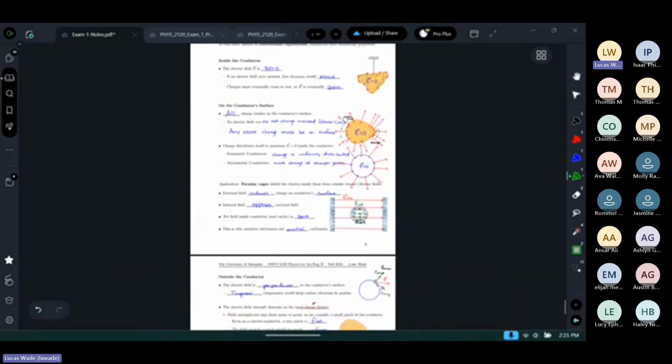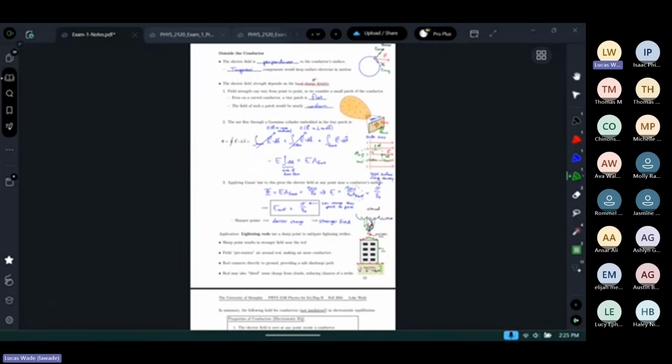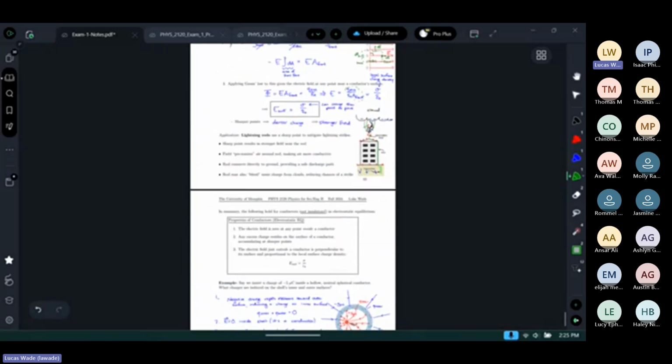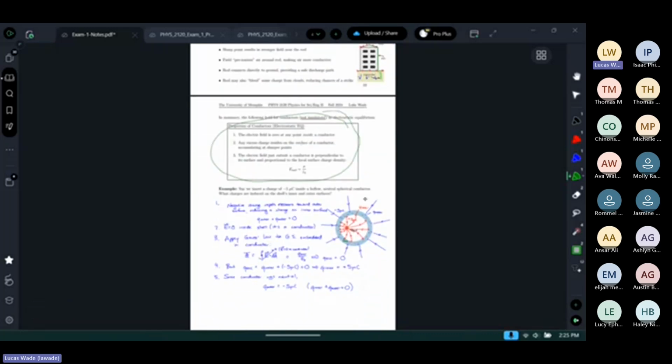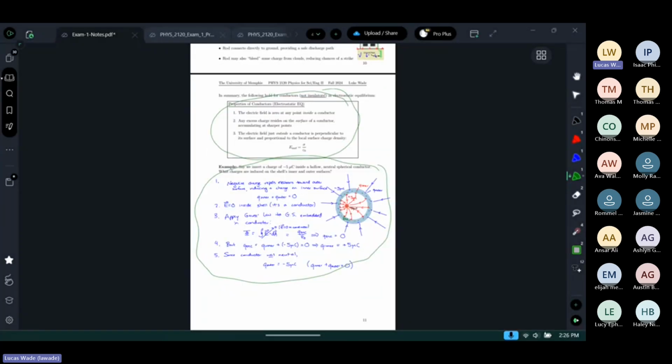For conductors, you can expect mainly conceptual type questions, which are just based on these properties. They're all summed up right there for you. But at least one of those does help you with problems like this, which would be the other calculation bit of 23. So besides the cube type problems, you can expect sphere type problems like this one and like the ones that were on the homework, and that are in the practice. That's my recap of chapter 23.